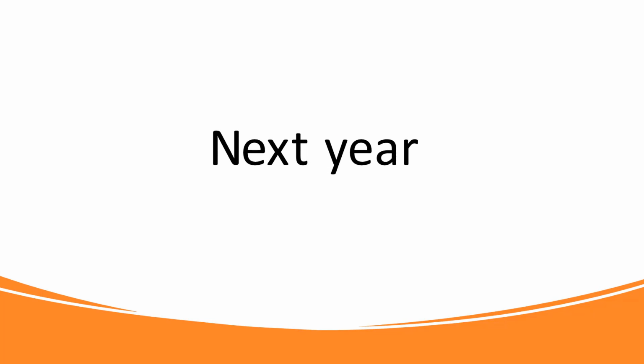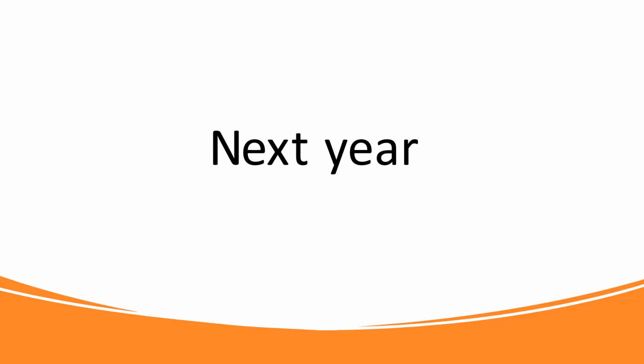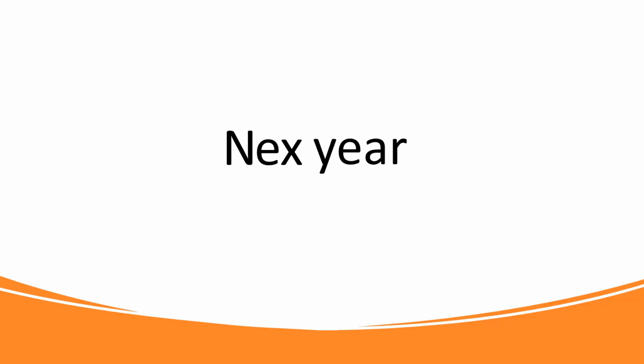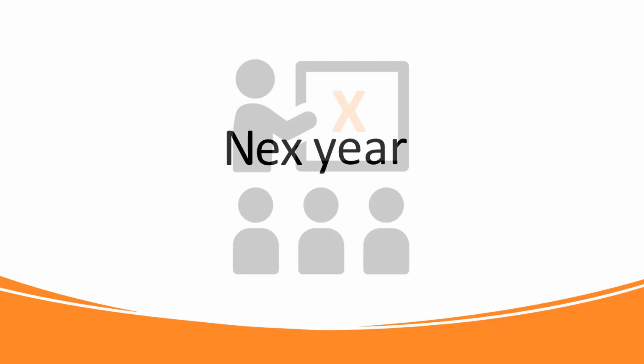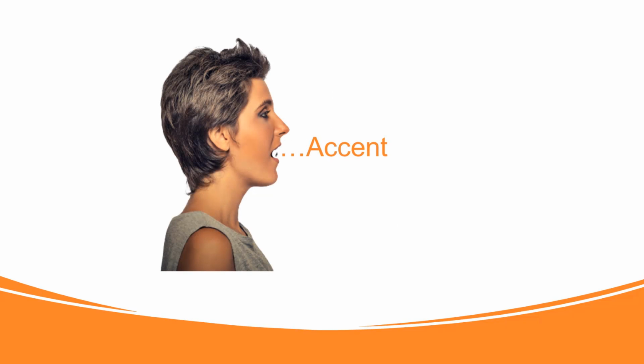Another linking example is these two words. How do you say it? Maybe you said "next year," but don't you think it sounds awkward? In this case, we drop the T in "next." Instead, we say "nex year." We skip the final T of "next." See, these things they don't teach you in school, and it all adds to the accent you've developed.